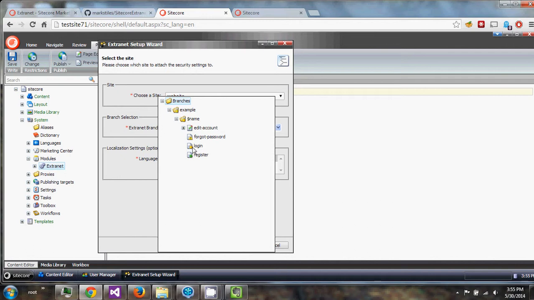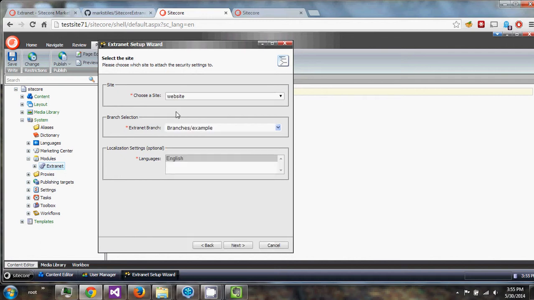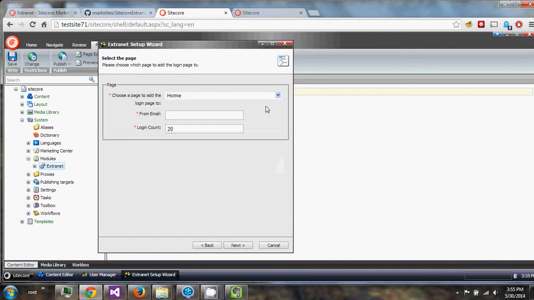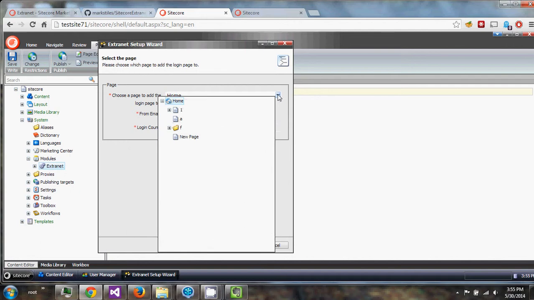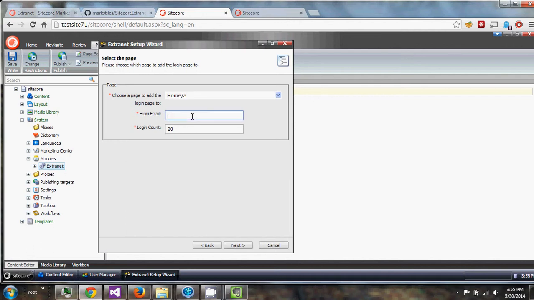There's actually on this login page also some security setup, which is a token role that gets replaced with the role that's created for this site. So I'm going to select this example. You can choose which languages you need the versions created in. And the login page is going to be remote, separate from the account management, and you can tell it here where you want it created in the tree. So for me, I'm just going to select here.